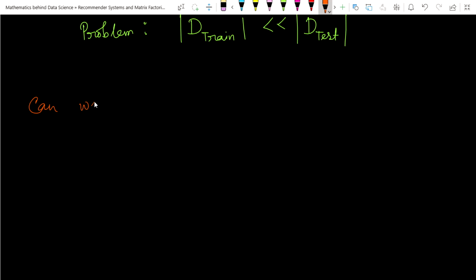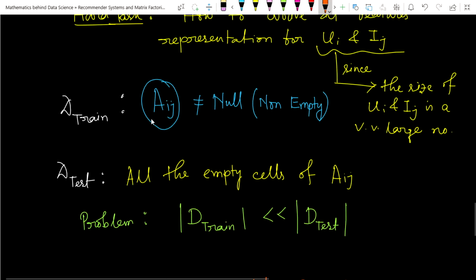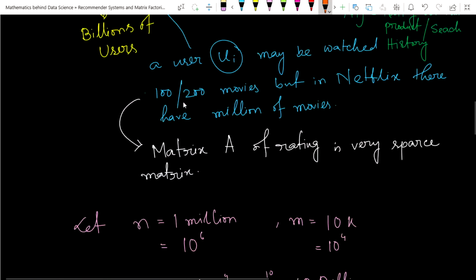So now the question is: can we treat these recommender systems as a matrix completion problem? Matrix completion means that for a sparse matrix, our challenge is to somehow complete these empty cells.